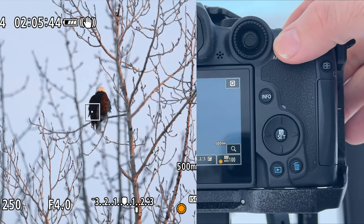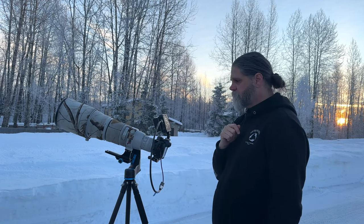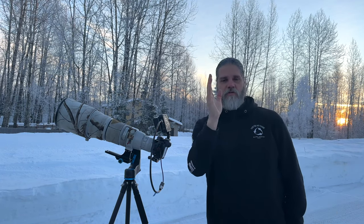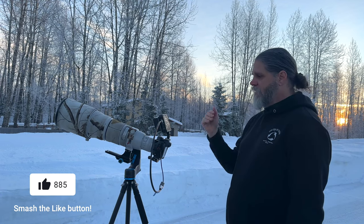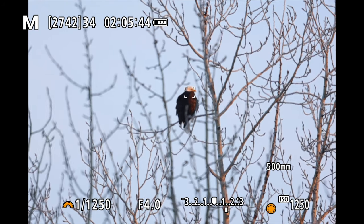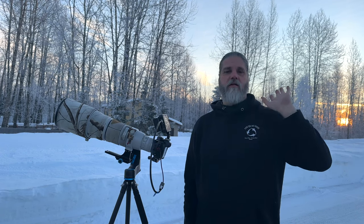Let's hit that now — boom, grabbed his head. He just started to sit sideways. Grabbed his head, get off. See what happened — it held almost too long and started to try to find the focus point, just a little blur for a second. Now we can take pictures as long as we don't move the camera and the eagle doesn't move toward us, away from us, or sideways. If he does, we have to hit the eye autofocus again. But right now we're good — I can take pictures. That's it, really nice.